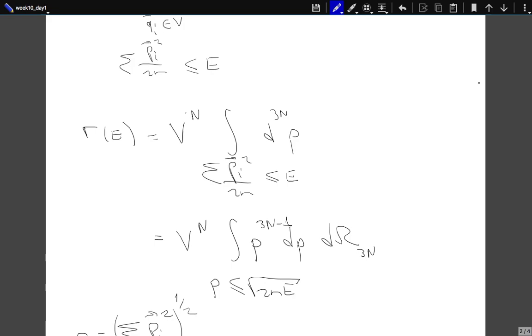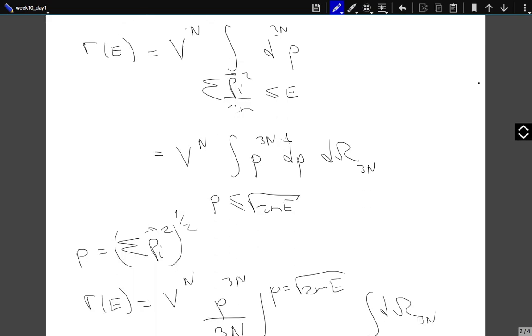Since it's a sphere, we could separate the radial integral from the angular integral. Because in whichever direction you go, for a sphere, the radial coordinate goes from 0 to some upper value which is independent of the angles. If this was not the case, for example, if it wasn't a sphere but some other shape, the upper limit of the p integral would have depended on the angles. In which direction are you going along the radial direction?